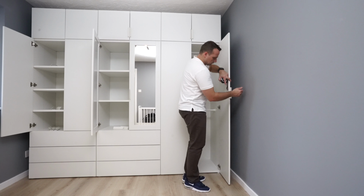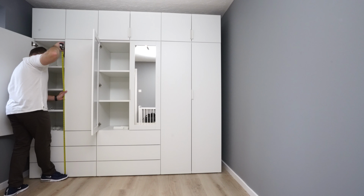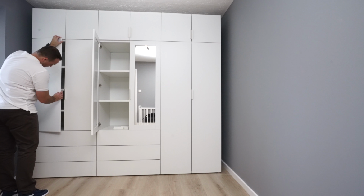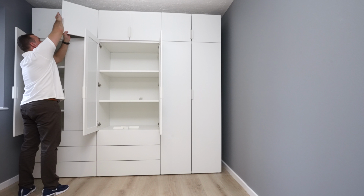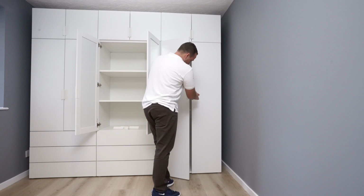Here I'm measuring from the bottom of the doors, and on the other side I'm gonna measure from the bottom of the drawers, as I want to have them at exactly the same height. If you have drawers at the bottom and on the other side doors, just go from the bottom. That's how they're gonna be on the same level. Top one, last one, on the top, and the big doors.